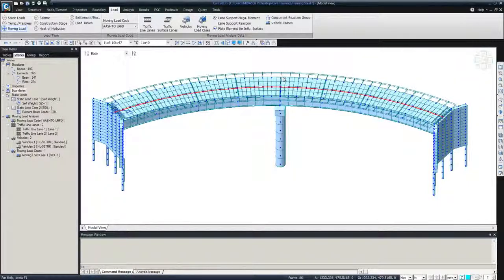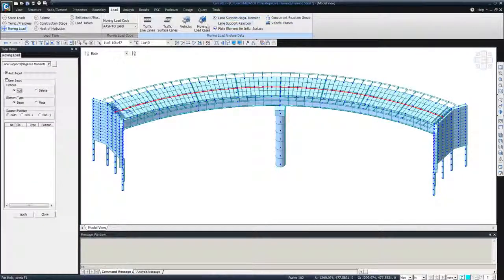So AASHTO asks us to place the truck on 2 sides of this interior support with a maximum spacing of 90 feet, 50 feet, and apply 90% of the load to find out the worst case scenario for the negative bending moments. So instead of doing that, the software does it automatically for you. If you select the lane support negative moments, you have the option to select them manually. So how to select them manually?